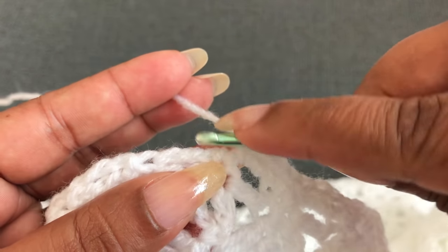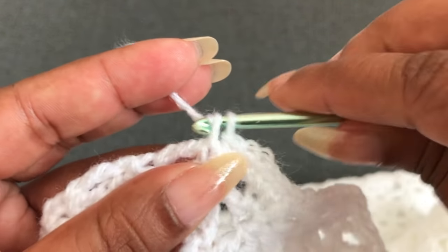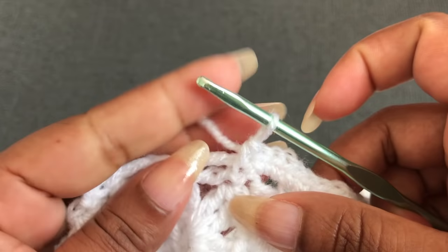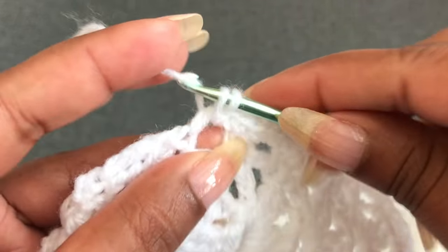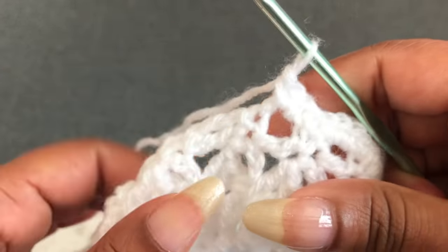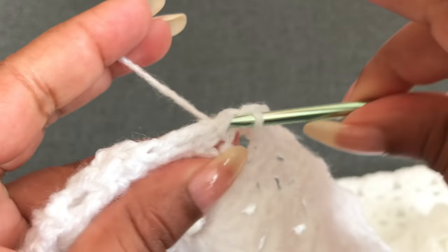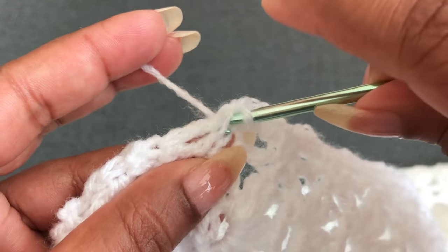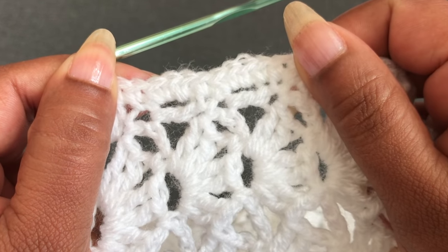Into the next, 4. Into the next double crochet, 3 more, 5, 6 and 7. Into this last single crochet, 2 single crochet, 8 and 9 single crochet. Now I'm using 4 rows to make the 9 single crochet.